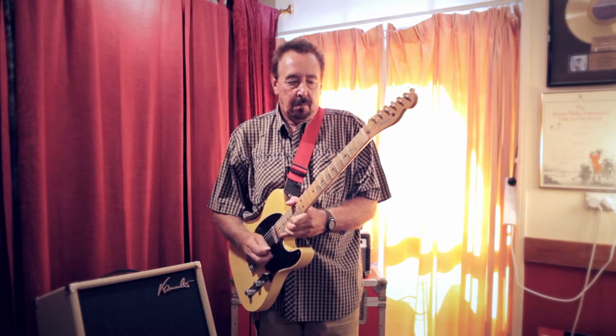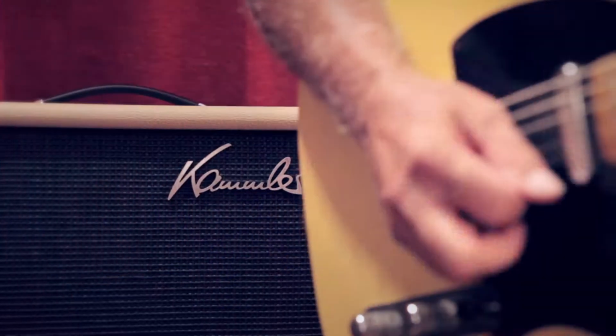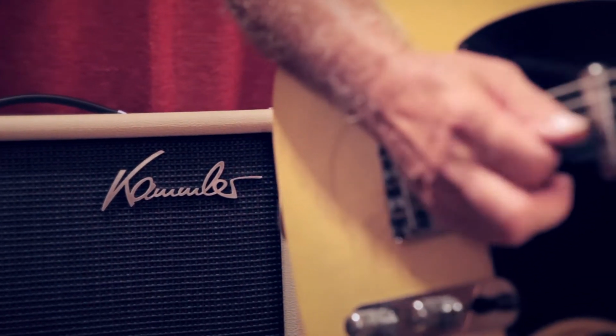I use the 112 Kammler with a Celestion Goldback speaker for all my studio recording, no matter what amp I'm using. I'm a recording artist and a session musician for over 40 years, and can honestly say that the Kammler speaker cabinet is the best sounding cabinet I ever used. Check it out.